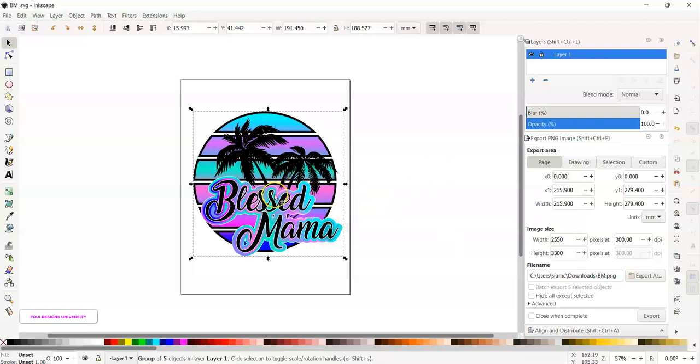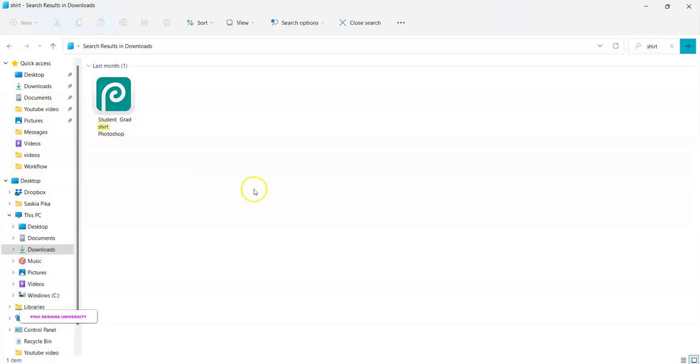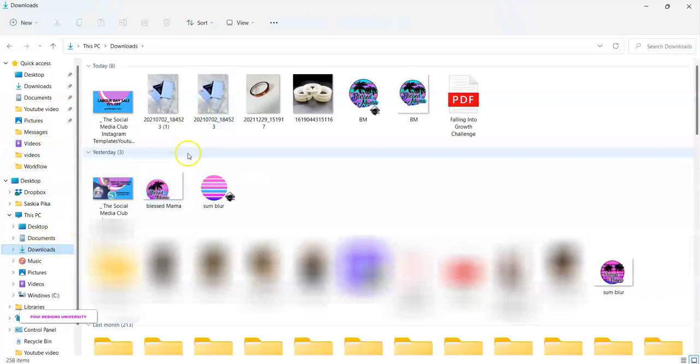So let's go check our file. Look at it carefully because you will see it again. And we are in downloads right here. And here it is with a transparent background. You see it? It looks so good. Here it is. And here is the SVG. That means you can open it and ungroup the layers, and you can color them, give them other colors, and change the tags and everything. That's why I saved them in both.